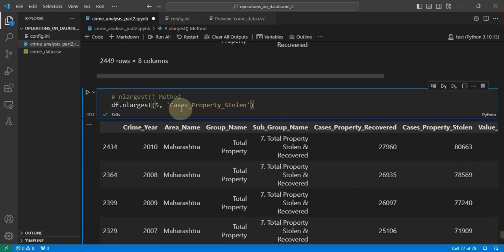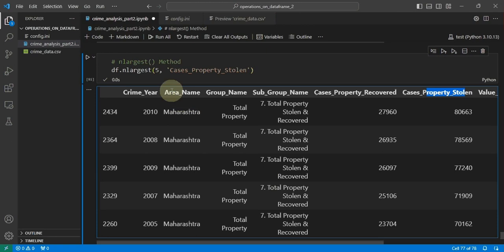So what is the column name? Cases property stolen. So it will give those records with the highest values, top 5 values basically. You can even give top 10, top 15, top 20, and so on, right?